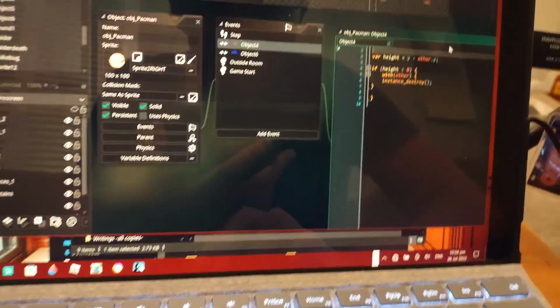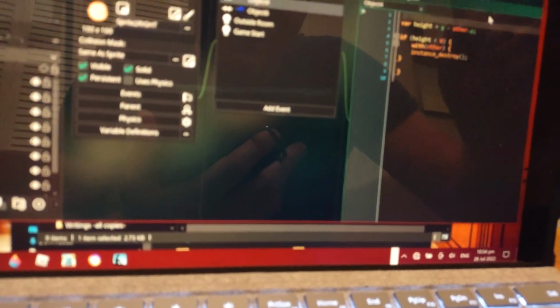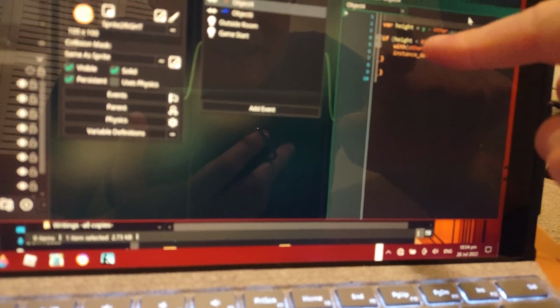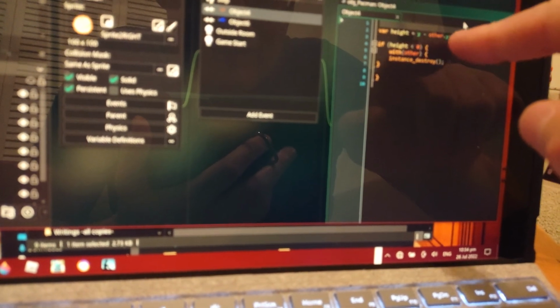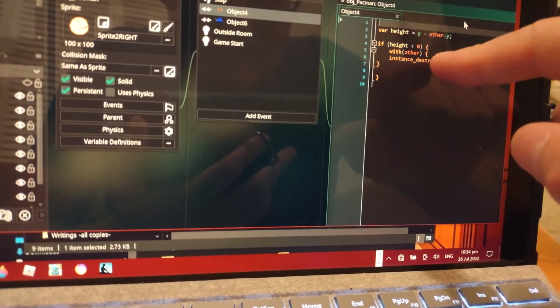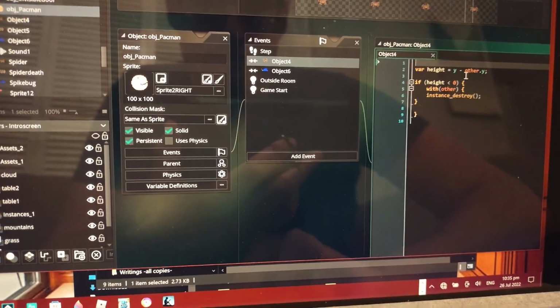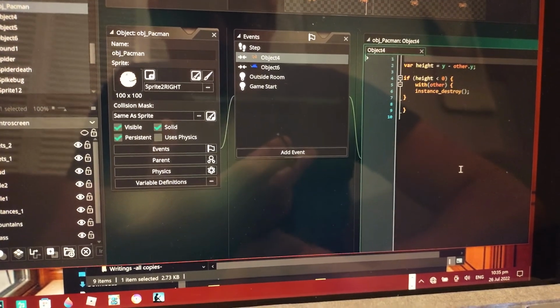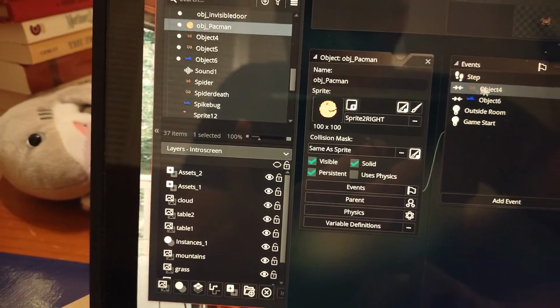There we go. Okay, so if the variable height equals y, other negative, other y. So again, the vertical axis, if it's negative, if height is 0 with other, and we designated what other is negative y, then the instance is destroyed. So that's what I described to you in so many words. If he's traveling down, decreasing, then the instance is destroyed, which means the sky spider gets destroyed.